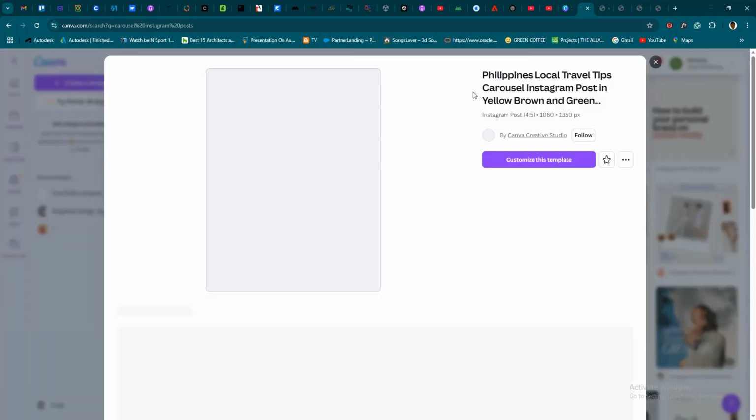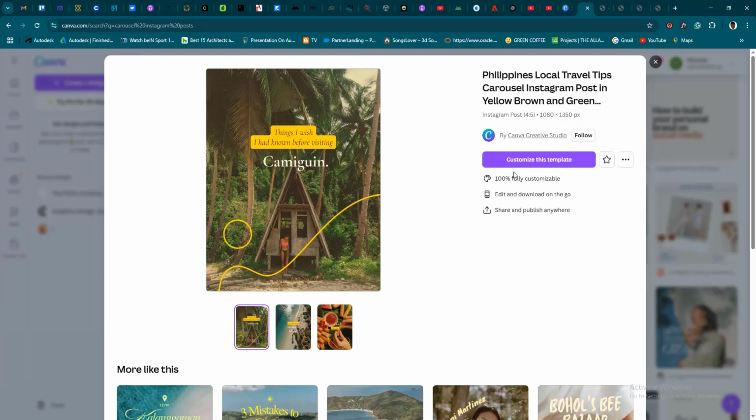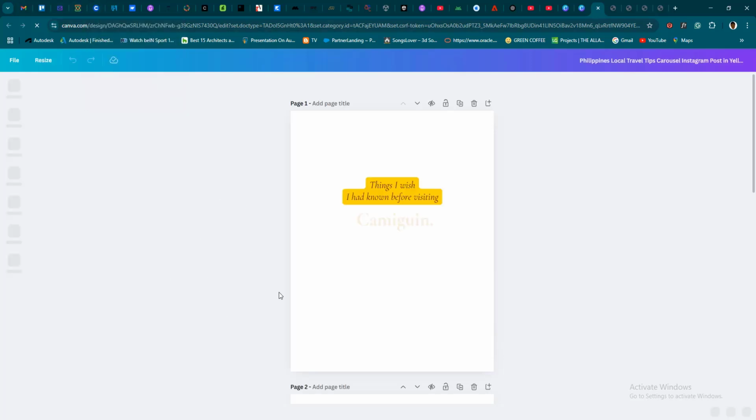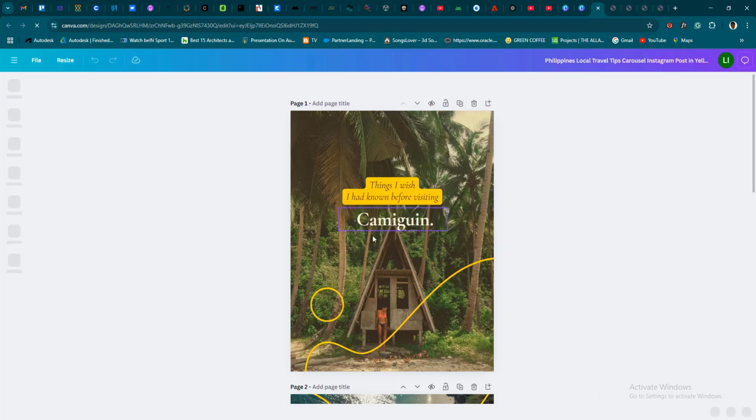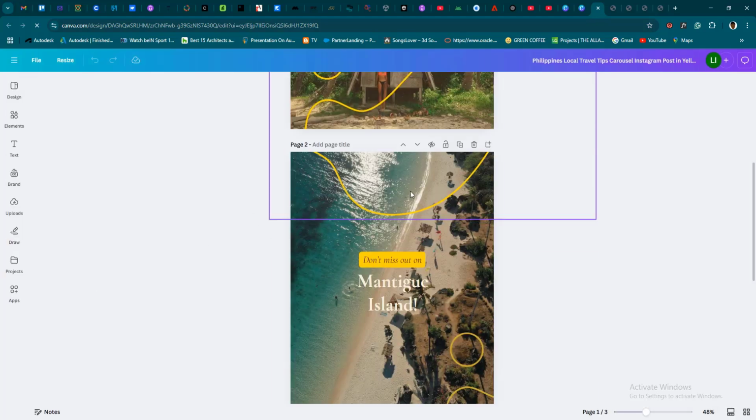Alright, let's use this for an example. I'll go ahead to customize template. Now when I click on customize template, it's going to open that template up for me for the first time. This is how I found the other design that I used. Again, when you browse, you are going to see that design that I used on the list. Now can you see I load up the template as it is in the design.